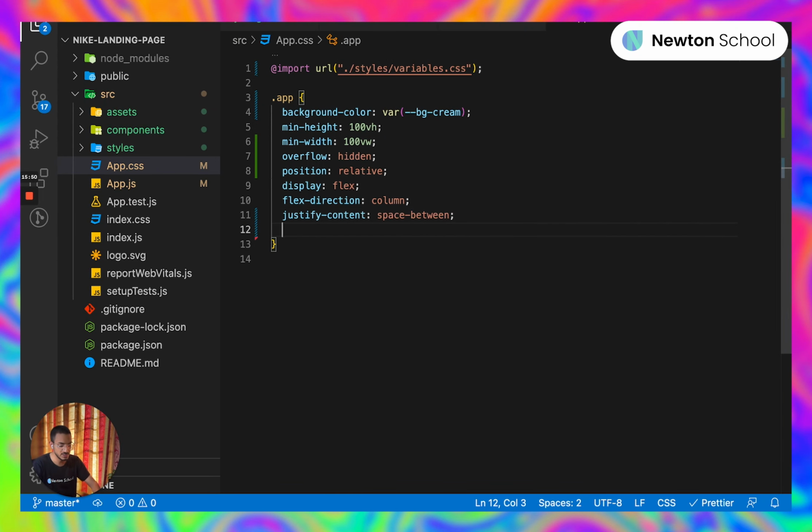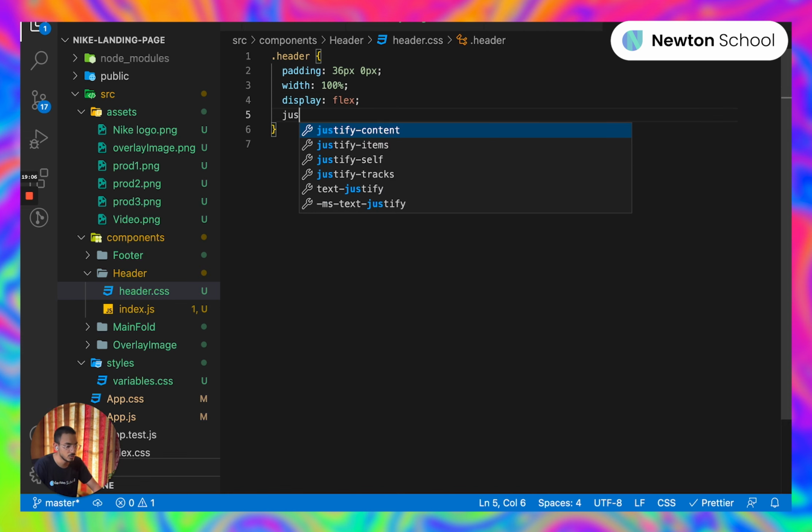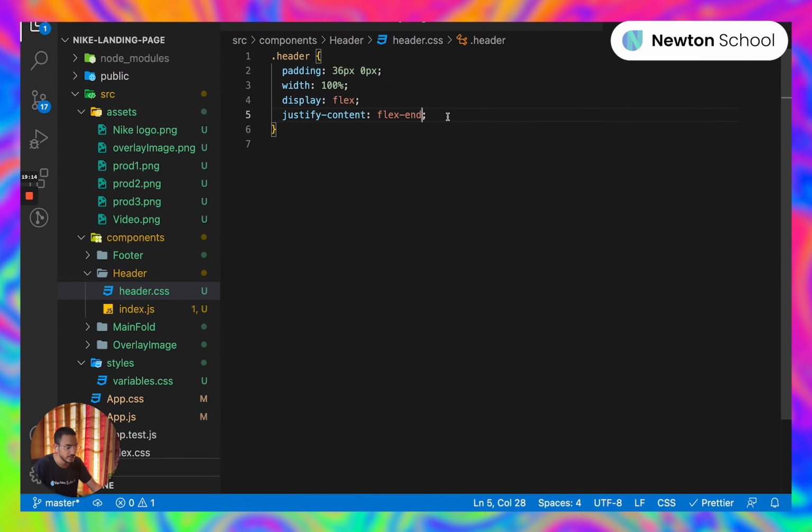From left and right, I'm giving it 0 pixel as of now, because I want to give it a width of 100. Now what happens if you give any component a width of 100, which means to take the entire width of the parent, and then you give some padding, then it overflows from the parent div. So therefore we are not giving it any padding from left and right. Next to this width, I want to display it as flex. And now since it is not displaying in a column manner, I just want to say justify content as flex start. Flex start means from the very beginning of the div here. Now flex end and align items as center, because I want everything to be in the center.